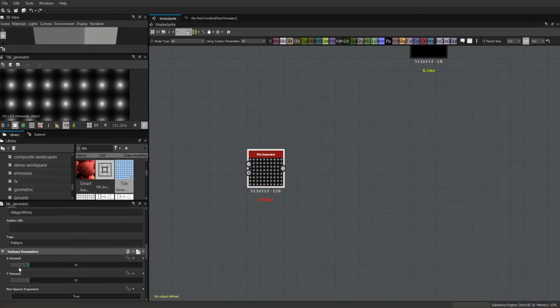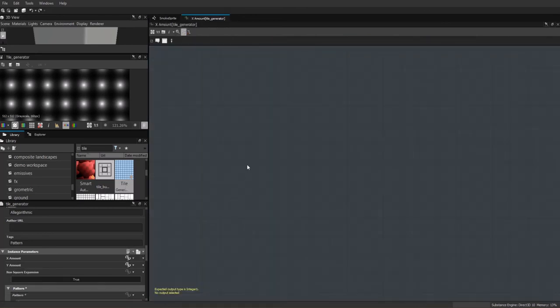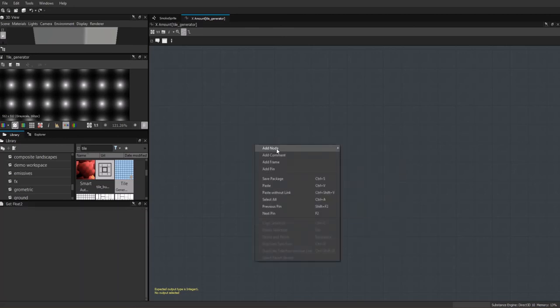So we're actually going to have to create an empty function for that, well, for both of them. And it's pretty straightforward. Again, we know where, oh, it's an integer. I keep doing that. Get integer 2, and this is our grid size.